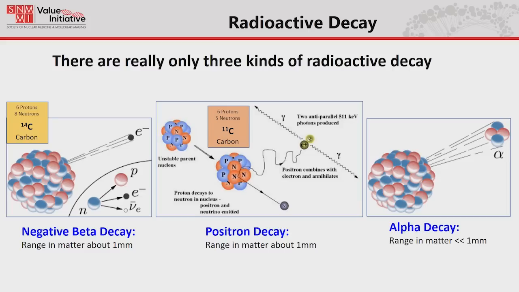If we have too many protons in the nucleus, that's the middle one, it decays by positron decay. And when a positron gets emitted, a positron is an electron, except it's positively charged. It's an antimatter electron. It's a real live antimatter. It goes that same millimeter or so until it stops. But when it stops, it usually runs into an electron because there are electrons everywhere. And when they get close to one another, they annihilate.